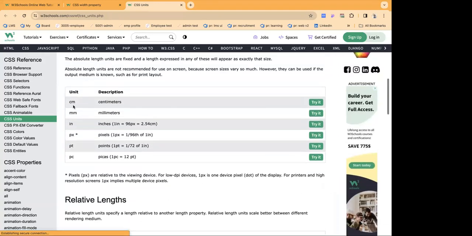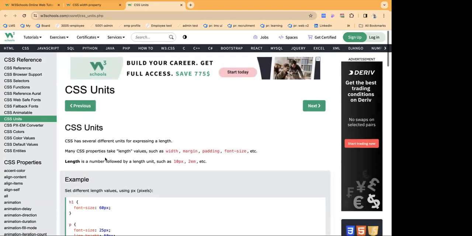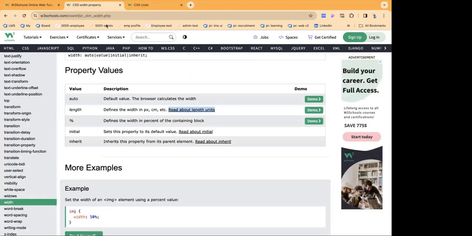Okay, look at what we have here. The options we have are centimeter, millimeter, inches, pixel, and then points and the likes. But you don't want to work with all of these because you are building a page and you want somebody to view it on their phone and another person to view it on a system. You don't want to use centimeter. For example, if you define a div to be 20 centimeters, nobody will be able to view it properly. It won't look good on a phone. So you work more with pixel or more with percentage.